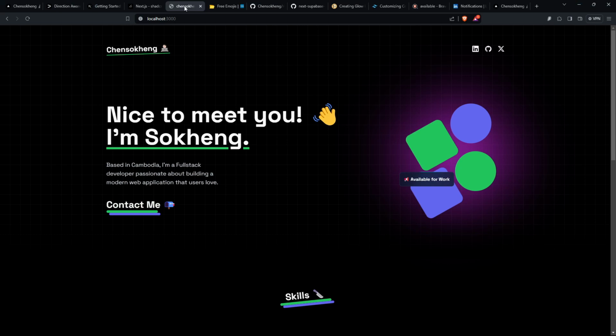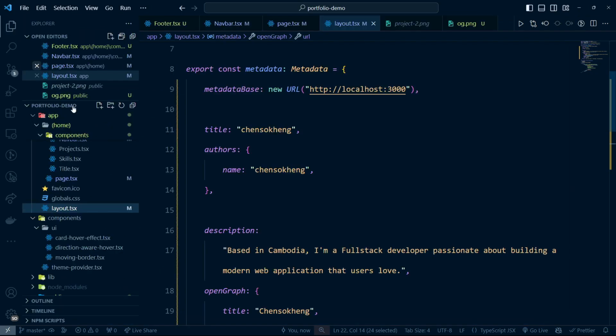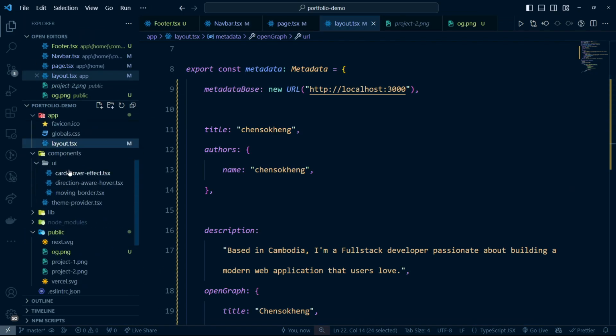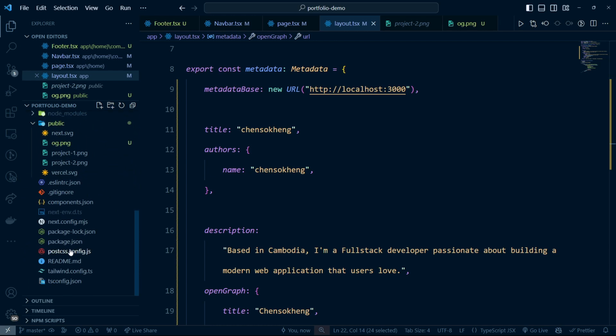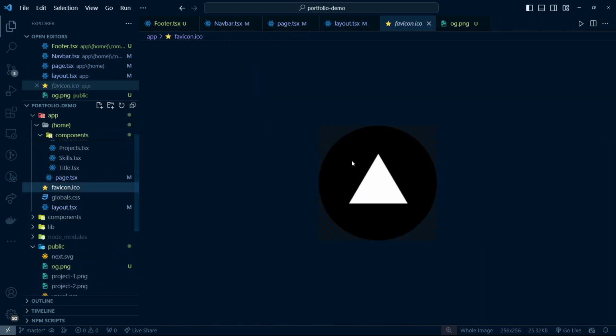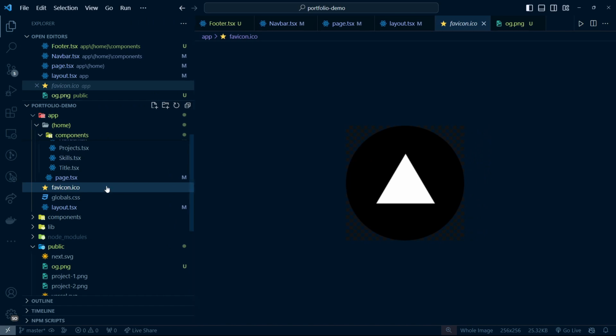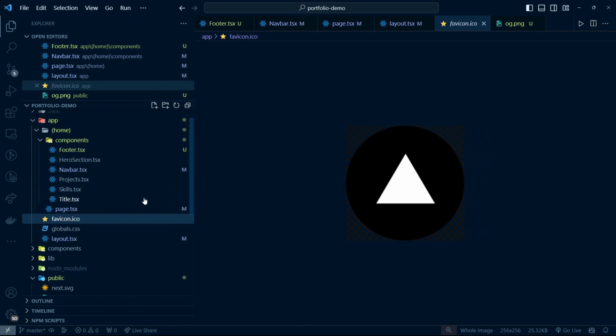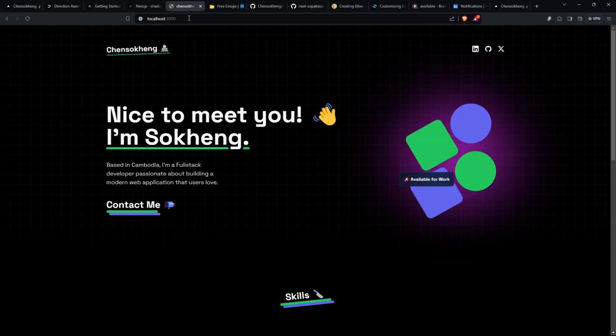Let's hit save. You can see right now we changed the name of this one. Very nice. And for the logo and the favicon right here, as you can see, I think inside this one we have the favicon with the Next.js one. So you can just change this one to your icon and replace this one, but I'm not going to do it inside here. All right, so right now everything is good to go.